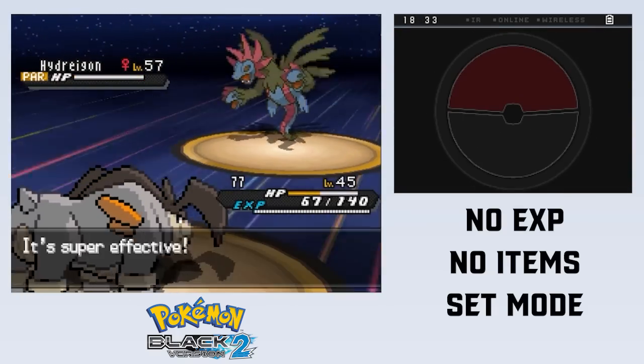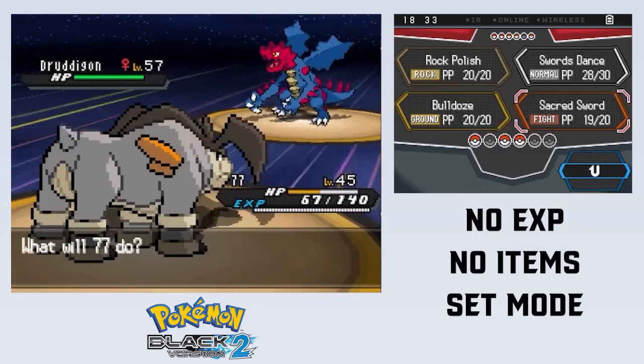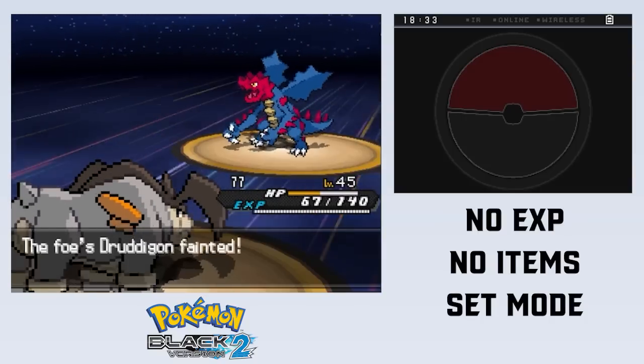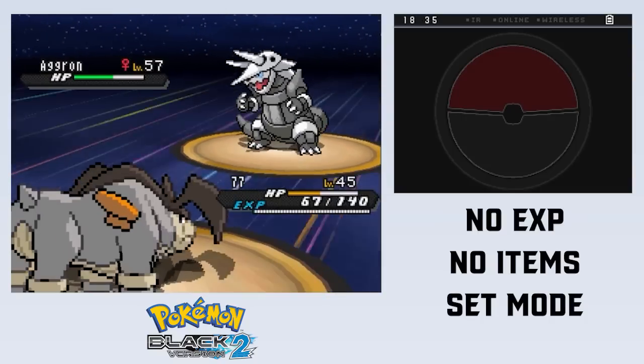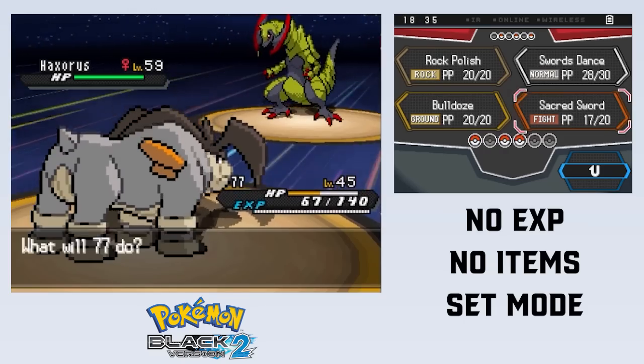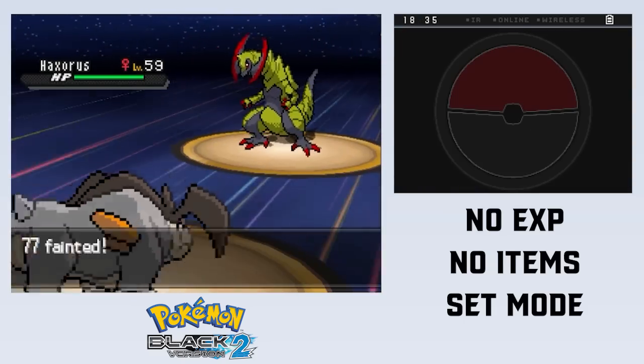Terrakion KOs it with Sacred Sword. I think it was likely to survive Surf, and in hindsight I should have had it use Rock Polish, but I didn't want to risk it. A +4 Sacred Sword KOs Druddigon, and since Iris's Aggron doesn't have Sturdy, it faints in one hit as well. Haxorus is holding a Focus Sash, so it won't do that. Not that it matters anyways, since it outspeeds and KOs Terrakion.